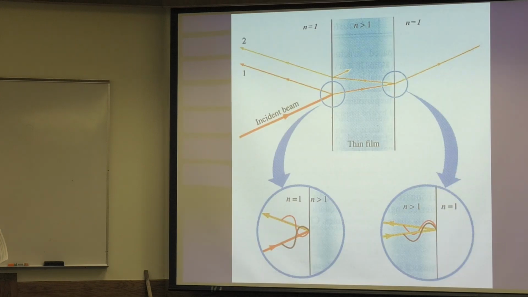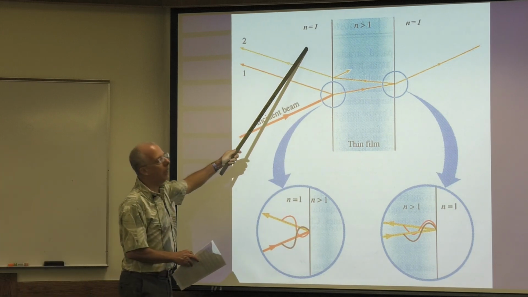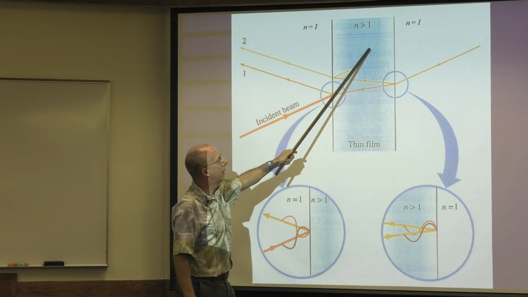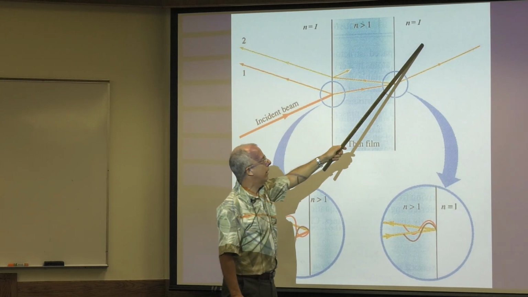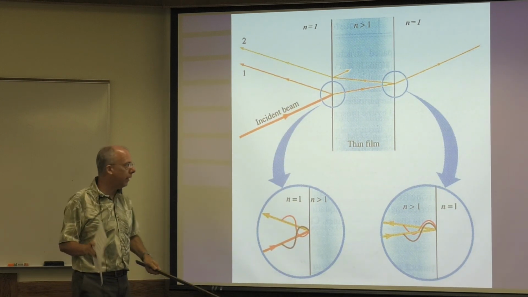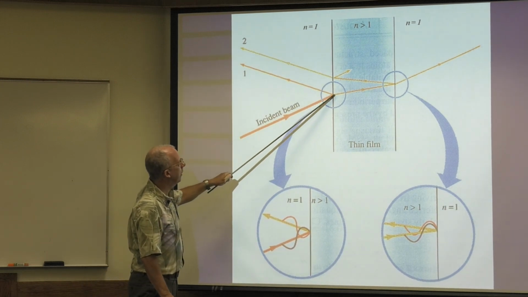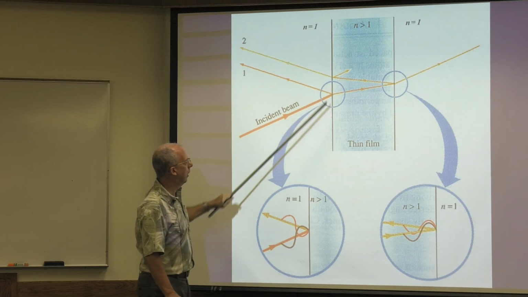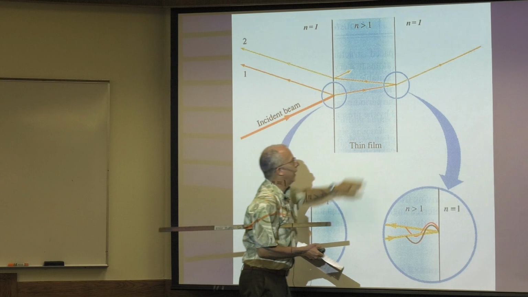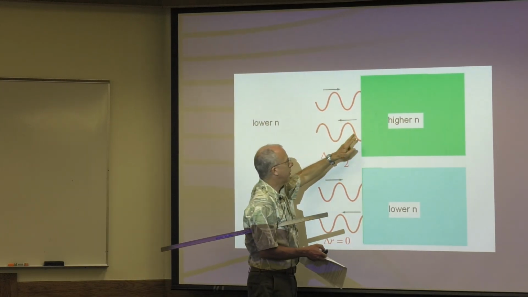So that's here. Look at this. We have n equals 1, that's air. We have n greater than 1, glass or water or something like that. Let's say glass. Then we have n equals 1 again. So look at the reflections; that's all we're talking about. Here's an incident beam, n equals 1. Then it reflects at an n greater than 1. Well, what did we just learn? It goes from small n to large n, so on the reflection it's inverted.